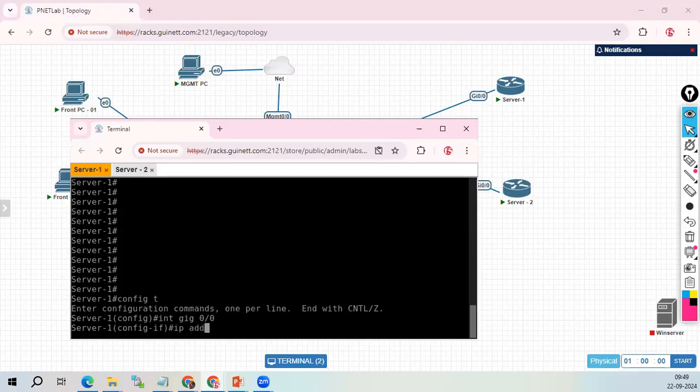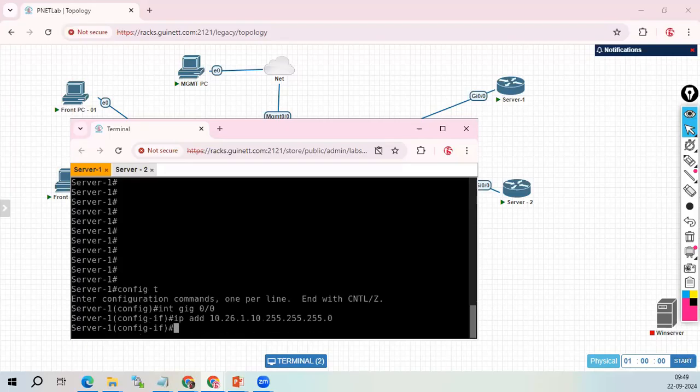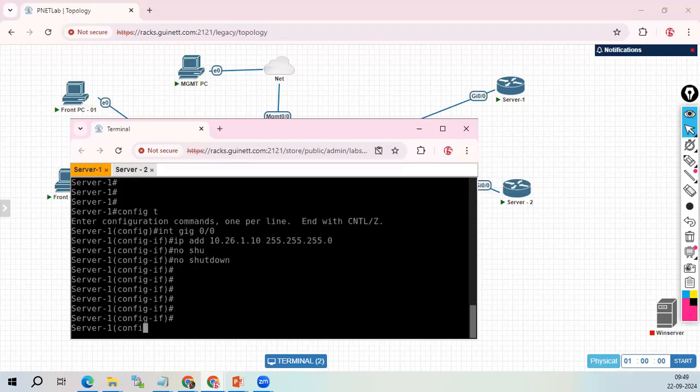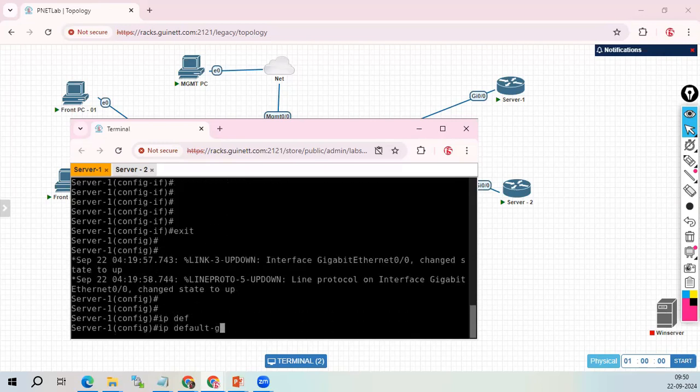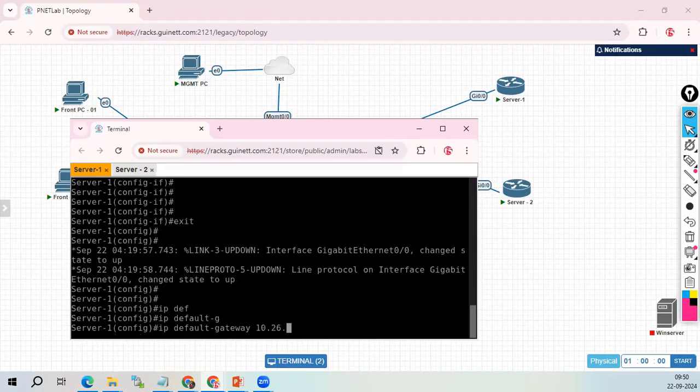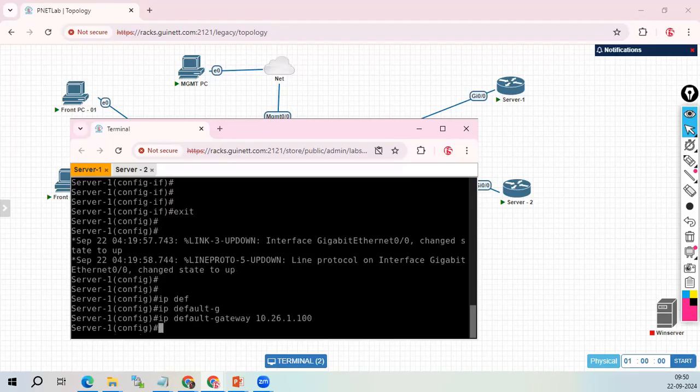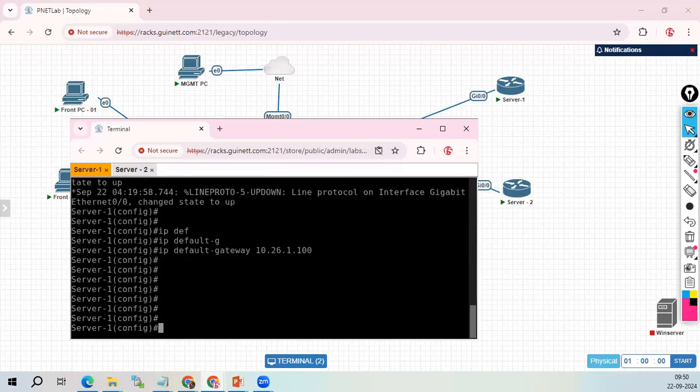IP address 10.26.1.10, 255.255.255.0, no shutdown. IP default gateway 10.26.1.100. So why are we giving 1.100? What would be the IP? This is our F5 IP, right? So this is done.